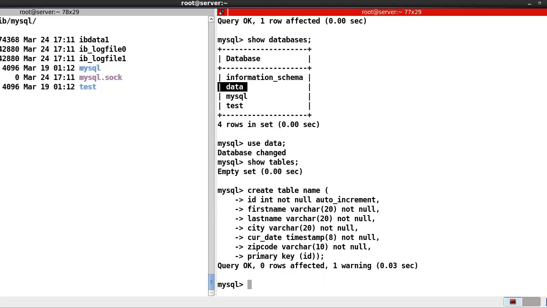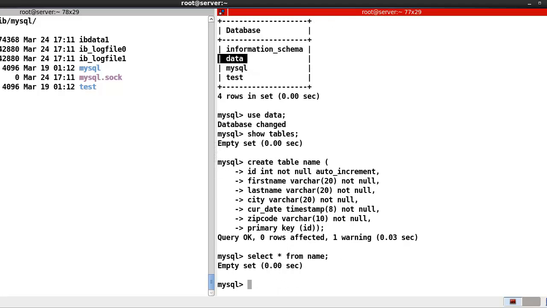Okay, so now I created a new table. Let's check. First, select from name. Even though I made a table, there is no data now, so it's an empty set.